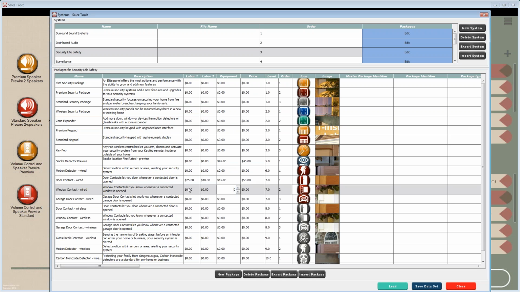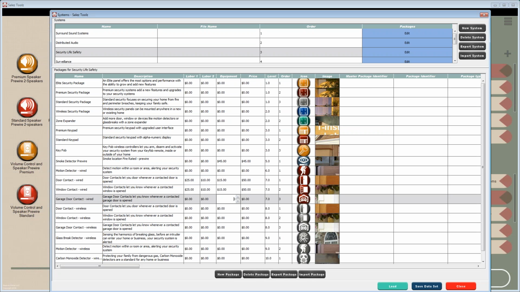The first column is your install labor. Second column is programming and design. Third column is equipment, total equipment. Not just the hard cost, not just door contact. That includes the wire, the beanies, whatever else you've included. That's the total cost of equipment. The reason being is we can charge tax on that or not. We can charge tax and or discounts against the labor. That's why we broke these out. So if I go to my window contact, I'm thinking it's going to be pretty close to the same price.